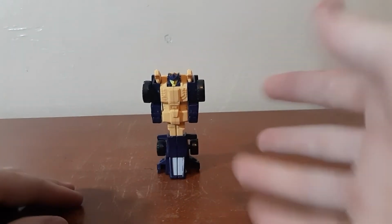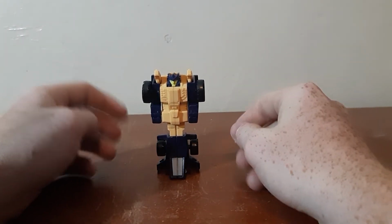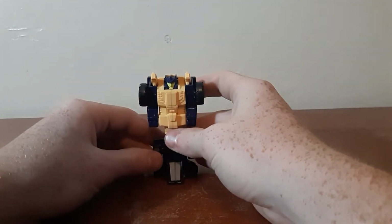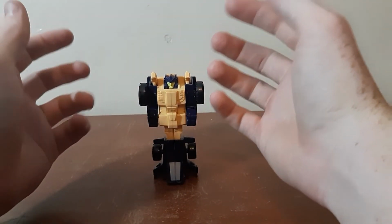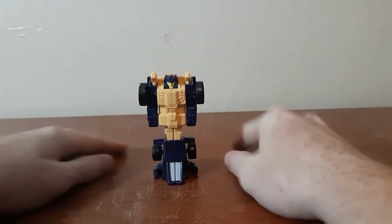So me personally, if you can find him for like $20, he's worth the $20. And if you can find him for even less, just grab it. You know, he's not bad. He's not good. Just he has that 80s old Transformers charm. Like the Firecons.